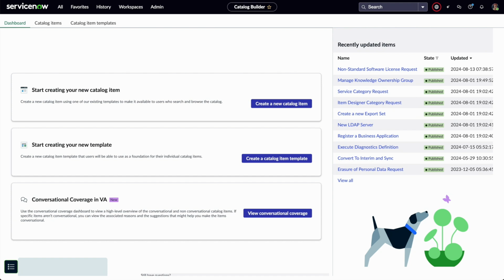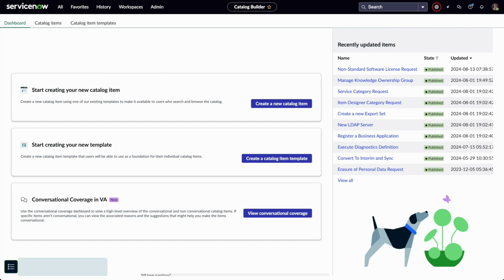In the previous flows, we saw that Samantha Bailey had to use a generic catalog item for a software request due to the absence of a specific catalog item for Canva. Now Cameron will create a dedicated catalog item for Canva using Now Assist.